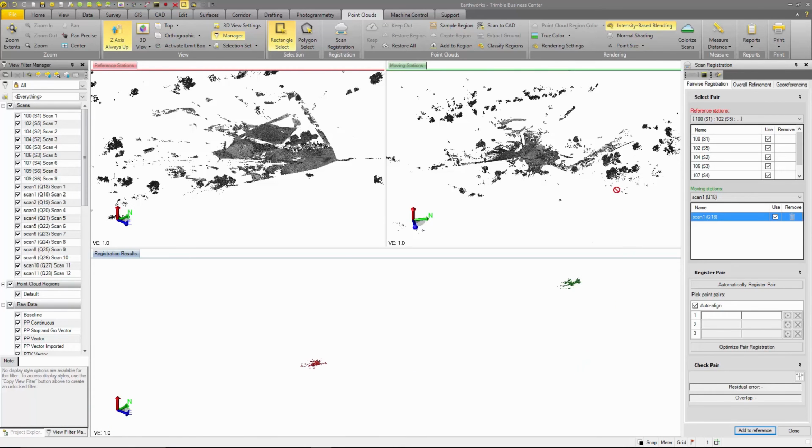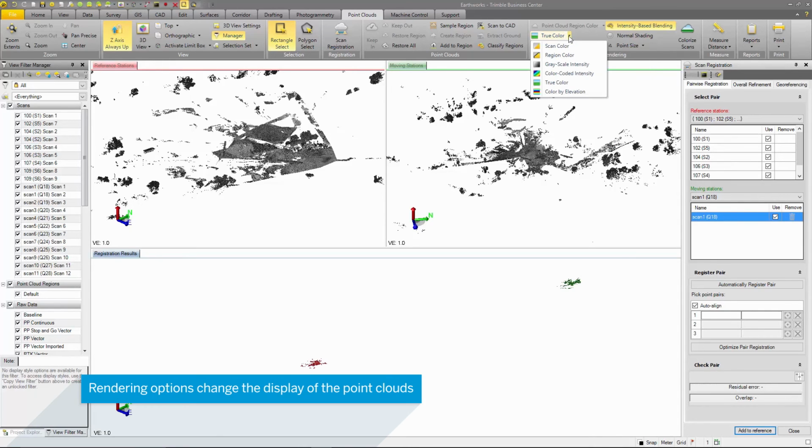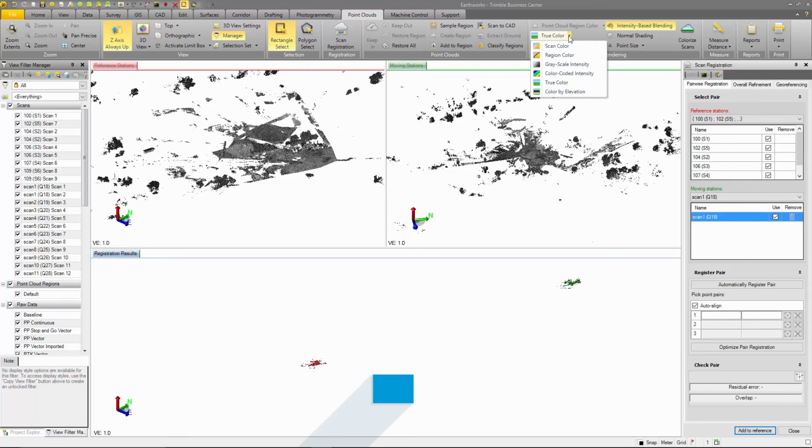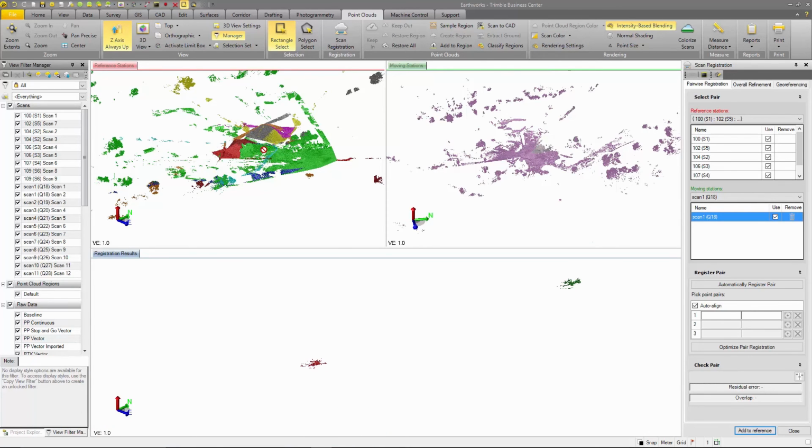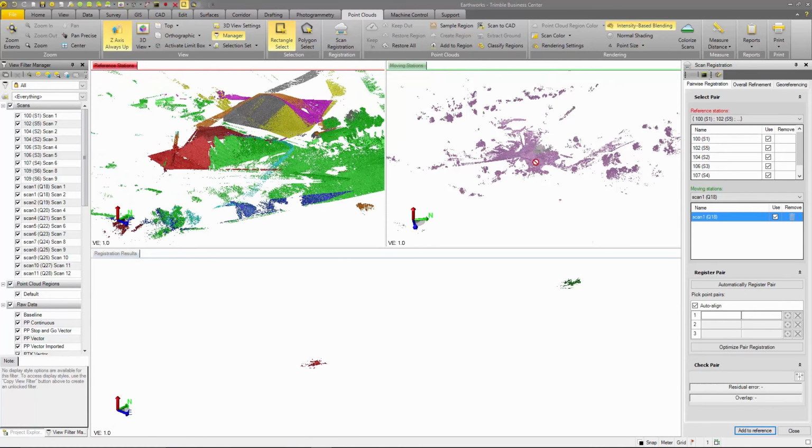To better visualize your point cloud data, you can use the rendering options to change how the points are displayed. True color shows the scan's color relative to the images captured in the field. Because I stopped the colorization process during the import, the clouds are displayed as default gray. If I switch the rendering to scan color, TBC assigns each individual scan a color.